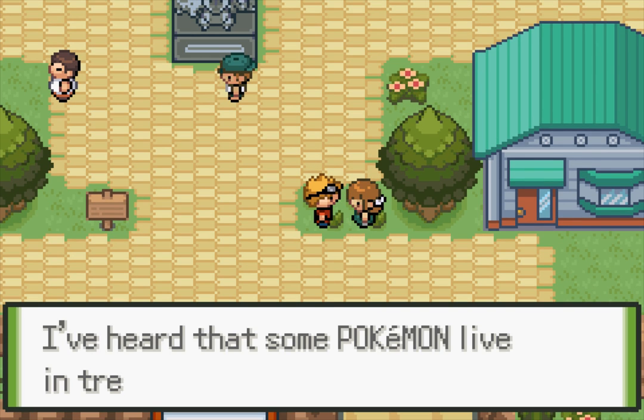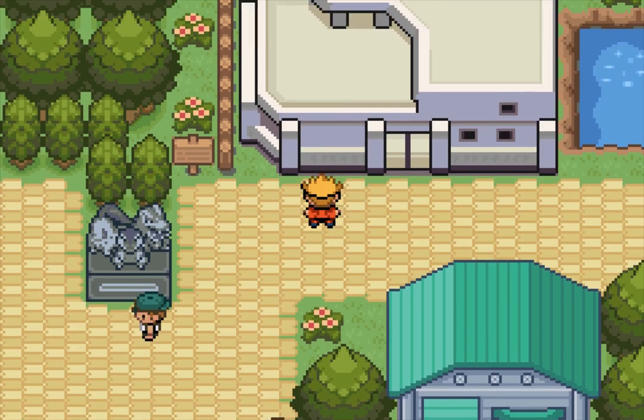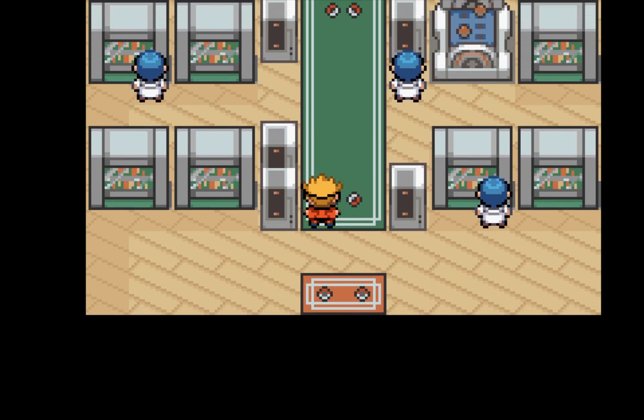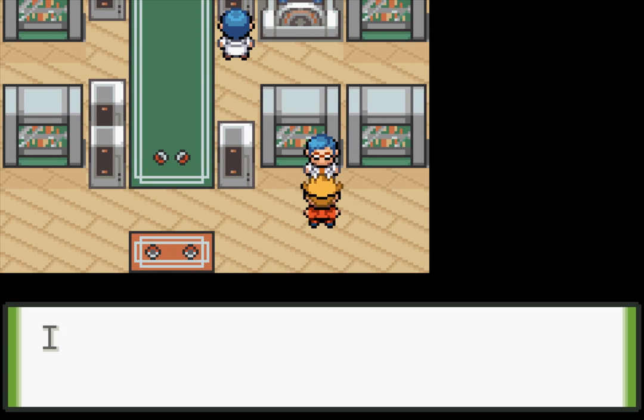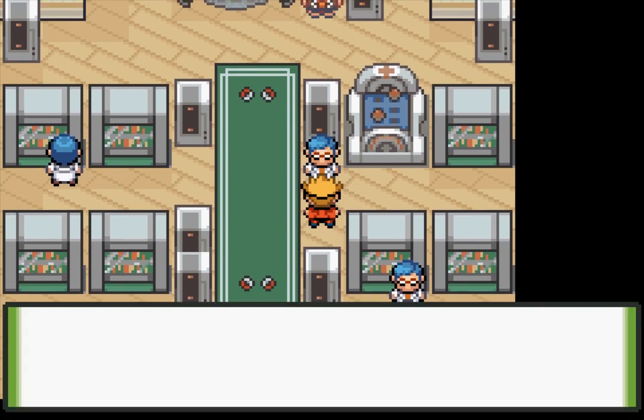Cool, so I guess our starters are actually going to be the Sinnoh region ones, which means Chimchar is definitely a possibility, which is awesome. So I'm assuming that means that in a previous beta of this hack, you had the starters from Johto, but now you've got the starters from Sinnoh, which is pretty awesome.